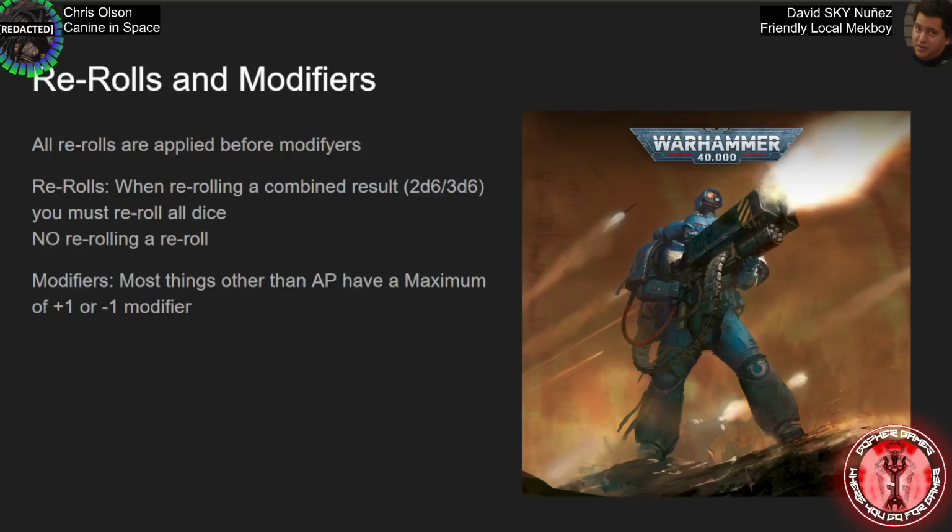All right, welcome back. We're doing another video on 10th edition core rulebook. So we're going to start by going over rerolls and modifiers, and then we're going to go over reserves and strategic reserves. And that's going to be the bulk of this one.